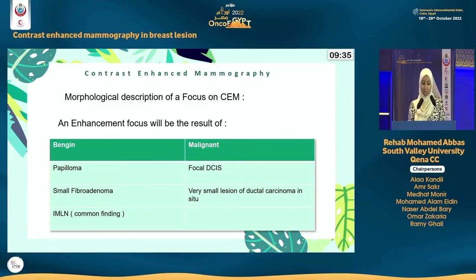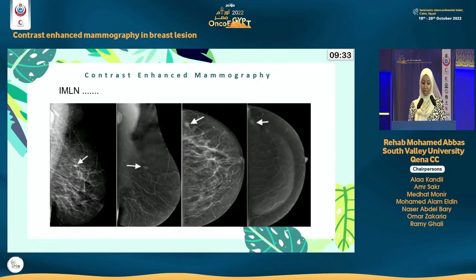داكتا كارسينوما انسايت. لو جينا بصينا هنا على الصوره دي هنلاقي في ال2D ايمجز العاديه ان في عندنا upper outer quadrant lesion موجود، ولو بصينا على السنتر بتاعه هنلاقي فيه central lucency.